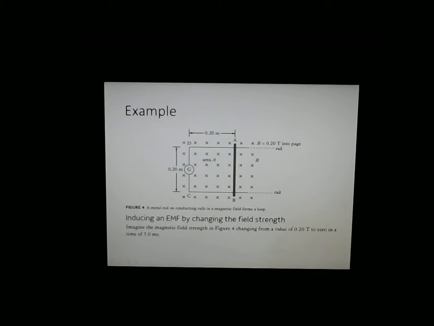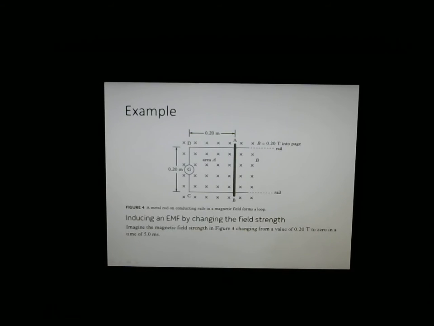So, let's have a look at an example here. This one looks a little bit more complicated because this is a fairly common way of teaching about Lenz's law or applying Lenz's law. Now, this is a bit of a different situation. We have here a set of rails going through a galvanometer, which is just a fancy ammeter, so it's going to measure current. And we have a rod here, but the rod is going to move.